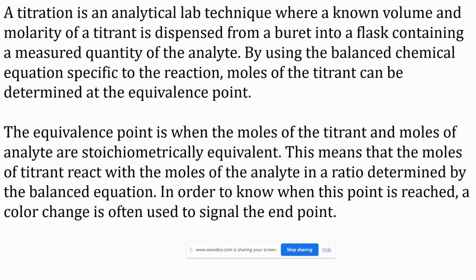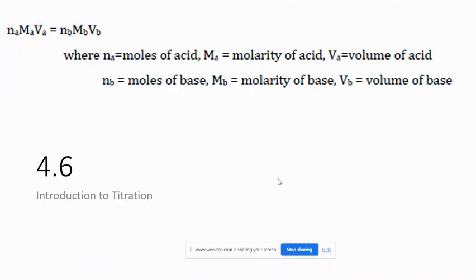Okay. So the equation for this unit typically is going to be M1V1 times the moles equals the moles times the molarity times the volume. So they're all going to equal each other for this, as far as your first data set and your second data set, to get to a neutralization. So if you're doing a neutralization reaction, this equation will get you there.